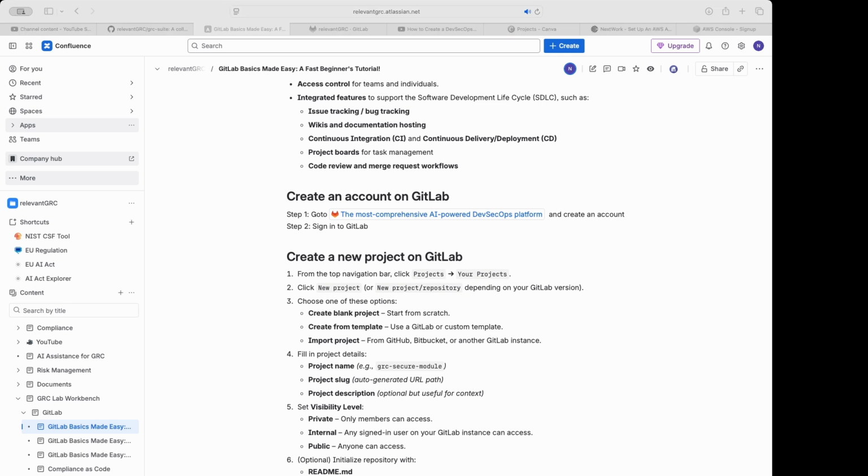So I hope this video helped you. This was very basic. In our next video, we'll be learning how to fork a project, how to create an SSH, how to also do compliance as code, which is the main goal for our GRC professionals who are non-technical, and to understand how to collect evidence in an automated form using GitLab, and then also put in compliance in technical areas. So I hope this was very helpful for you.